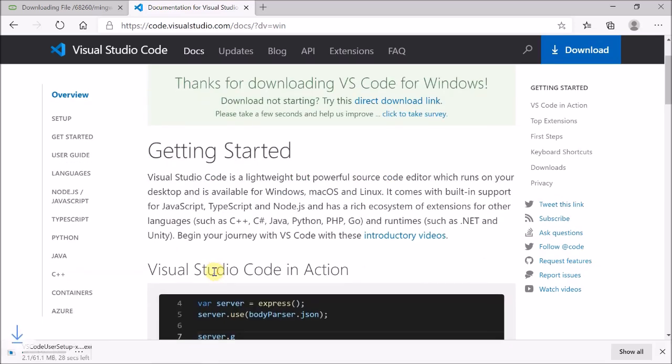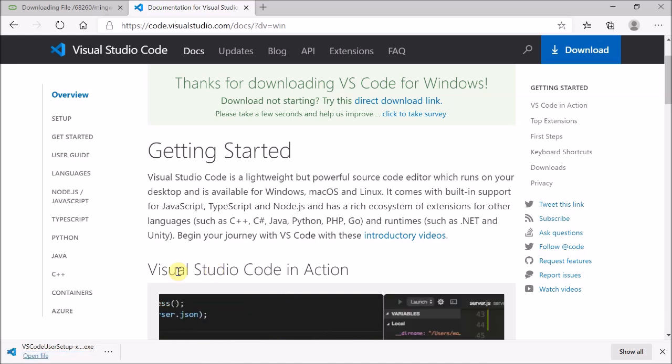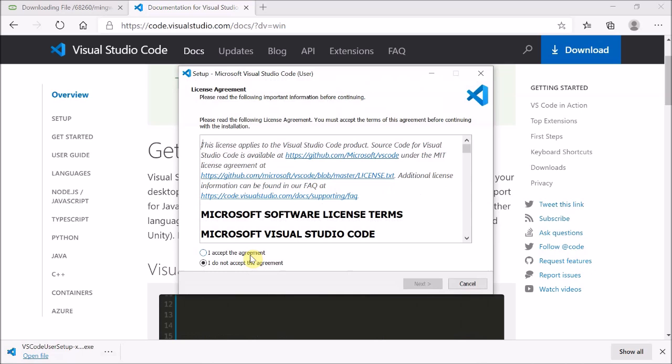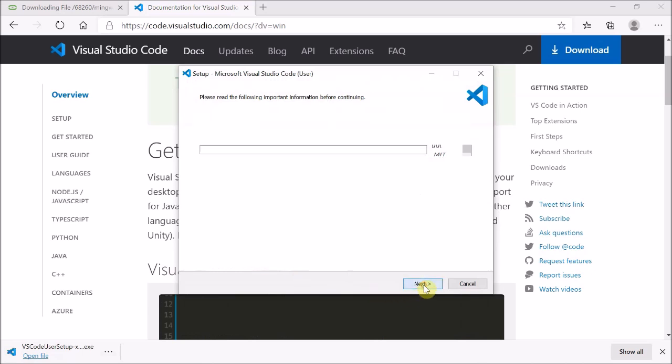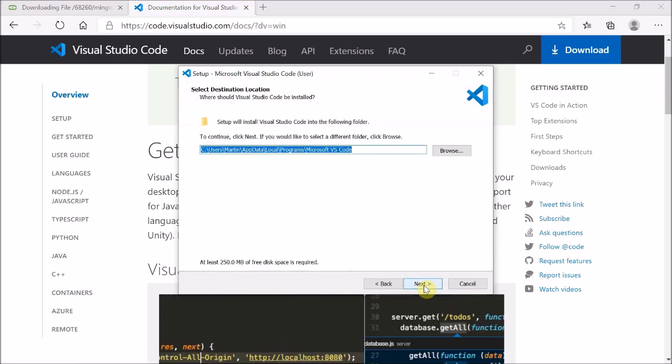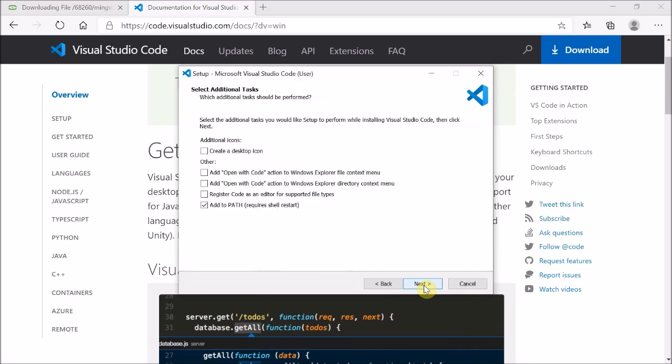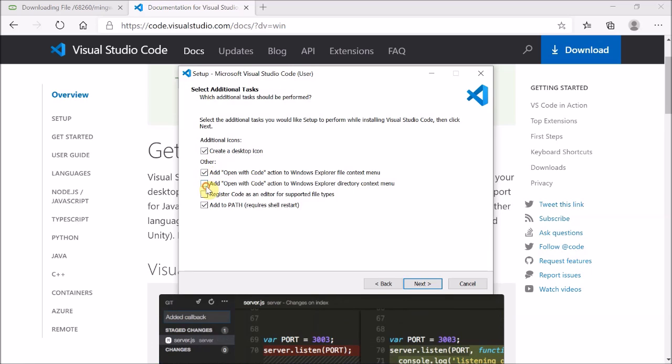So let's just install that. So just open the installer, accept the agreement, and install. And I'm going to create all these additional things, which would be helpful.